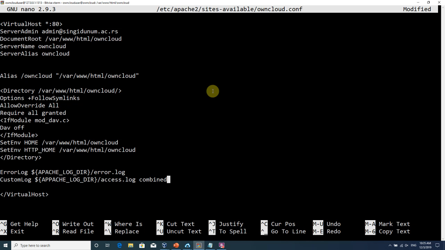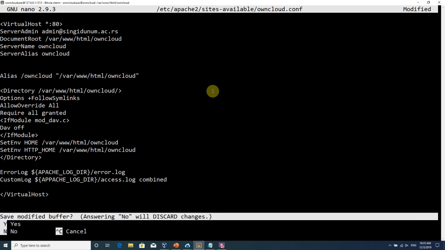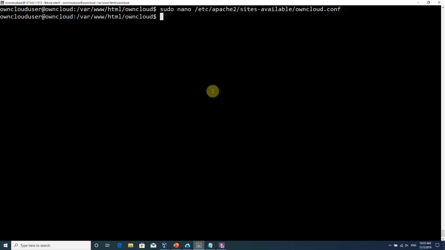Okay, so let's press Control X to exit this editor, and please save it. Now we are going to add this configuration file to our virtual sites by executing the following command. For every service this step is roughly the same.